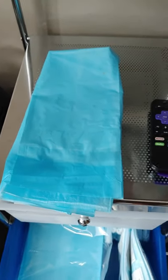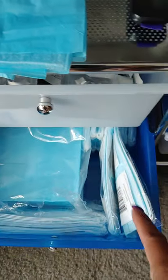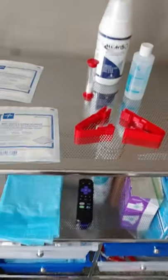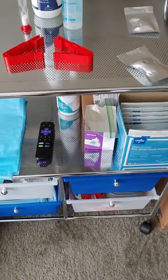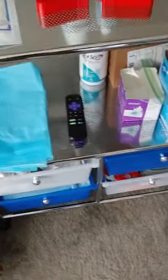This cart is so wonderful because it holds everything I need. I use one of these a day — you can use one per exchange, but I don't. You're supposed to mask, and you're trained to mask. Again, because I'm the only one in here, if somebody were to come in for some weird reason and watch me do an exchange, I would have the mask on. I've actually trained myself to hold my breath when I connect, so that I'm not breathing heavily on the connection area, because air carries bacteria.